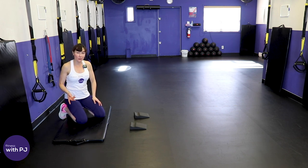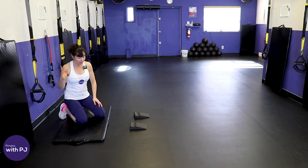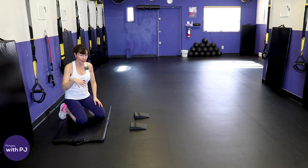Our feet are going in the straps, we're performing a push-up, and then the knees are coming into the chest. Now my push-ups are really sloppy in a straight leg, knees off the ground when I'm in the TRX. So I put my ego aside, I'm gonna do it from the knees, and then I'll go into plank to do the secondary part of the move. We have three rounds, we're staying here for all three rounds, 20 seconds.